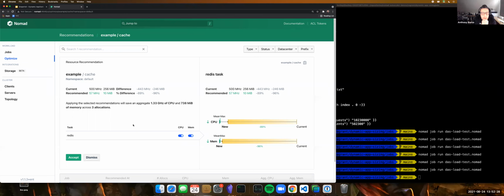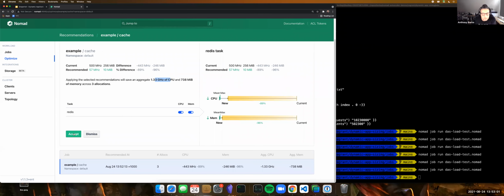But my cache here is sitting here going, okay, Burke, you've allocated 1.5 gig of resources, so 3 allocations at 500 megahertz and 256 meg each. There's 3 of these running, but you're only using a very trivial amount, like it's oversubscribed by 90%. So what we're going to recommend, and I don't have to accept this. If I'm happy to oversubscribe some things, I can ask Nomad, ignore this one, right? But I'm going to, you know what, geez, Burke, I'm using a lot here, and I'm using an extra gig of memory, close enough to a gig of memory and 1.5 gig of CPU resources, right? So I'm going to accept this recommendation as well.